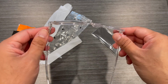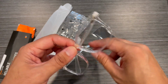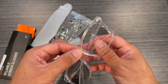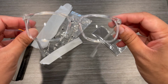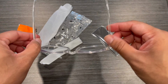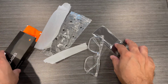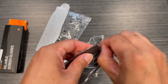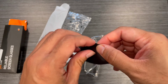So the plastic frame looks and feels really nice here. Also, it has this cushionable, comfortable nose pad, and a strong band that's easy to take out these straps multiple times. So it's really nice glasses, I will say, and comes with this microfiber cloth just so that you can clean things easily.